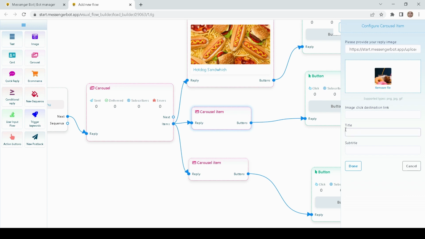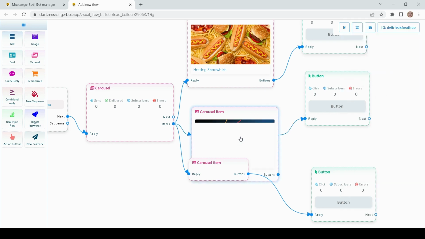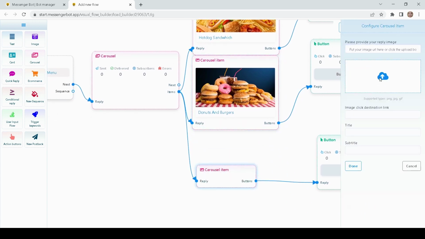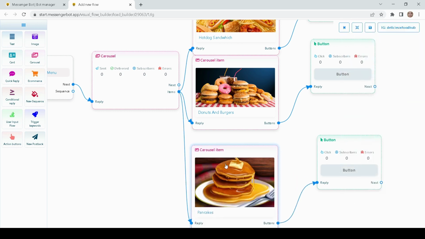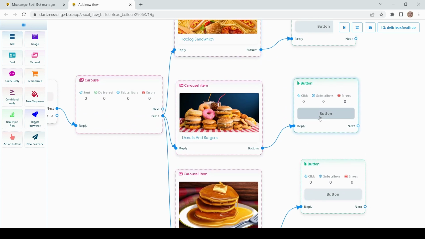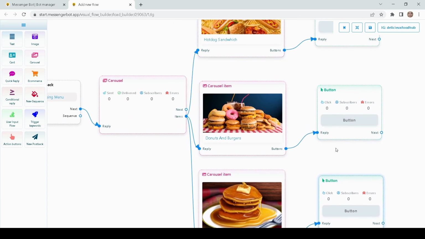So let's say this is our donuts and burgers. You can also put an image link here and also a subtitle if you want. Now last but not the least, our pancakes. There. Now we have 3 available products for our customer.